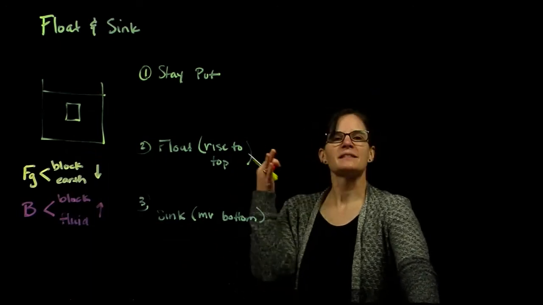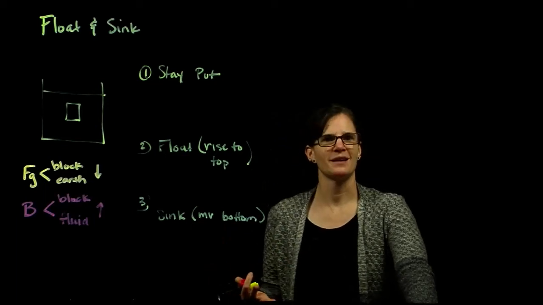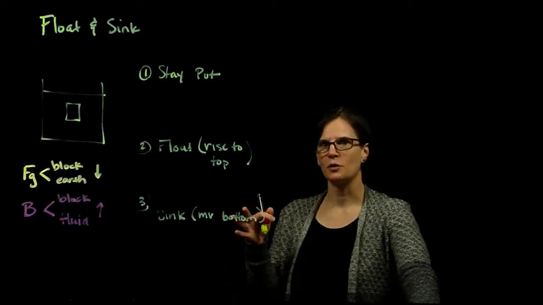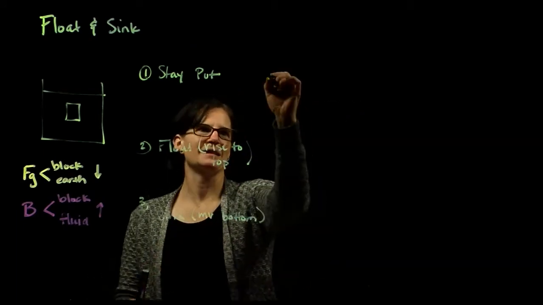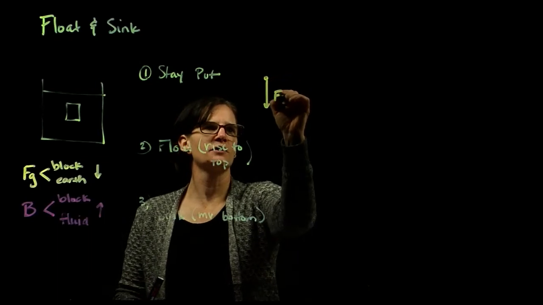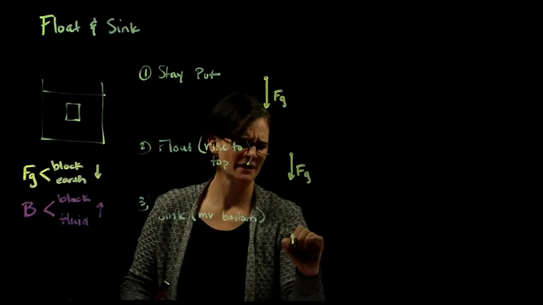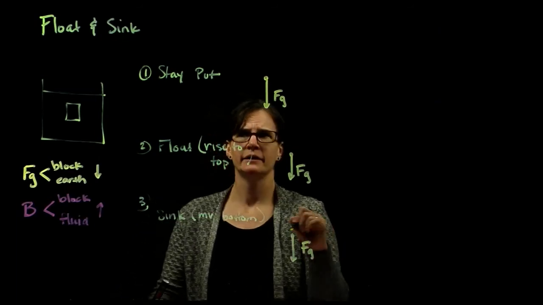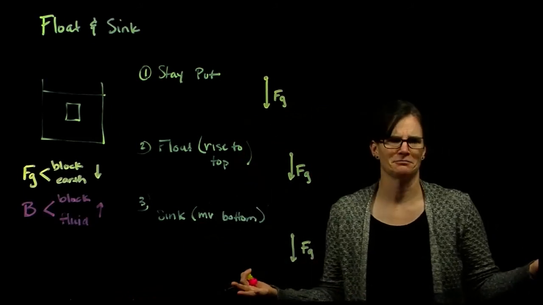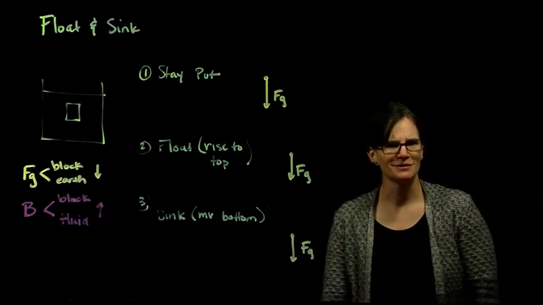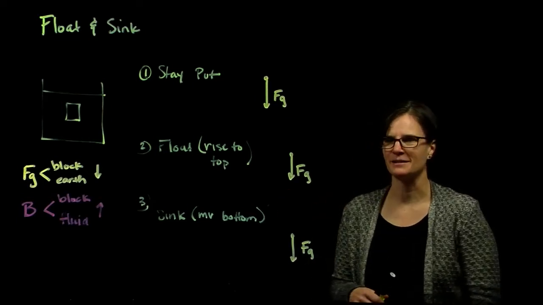Now, if the object is staying put, we're going to do a logic model in terms of what the free body diagram, or the force diagram, looks like for that block. Well, we know in all three cases the force of gravity is going to be the same. Why? Well, the mass of the block doesn't change whether it stays put, floats, or sinks, and therefore the force of gravity doesn't change. It's just the mass of the object times g. So those three are identical in all three of our free body diagram analyses.